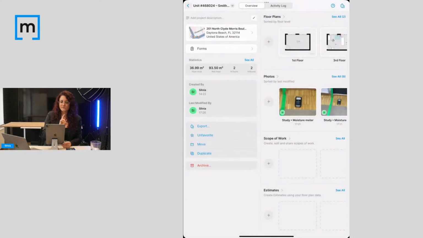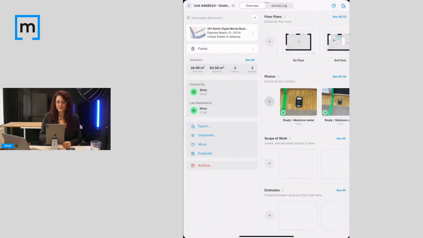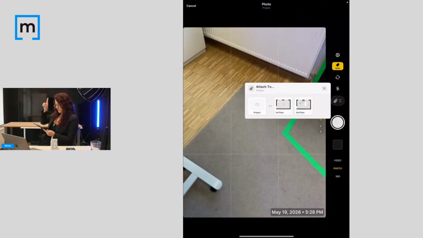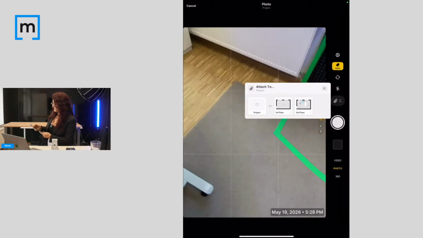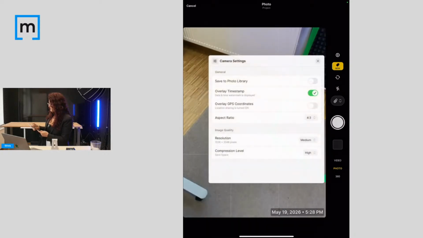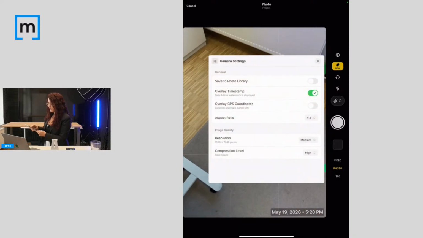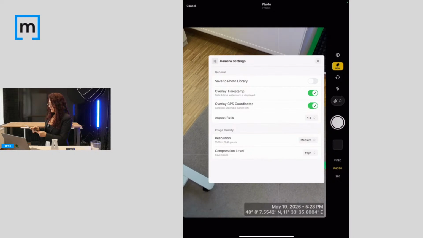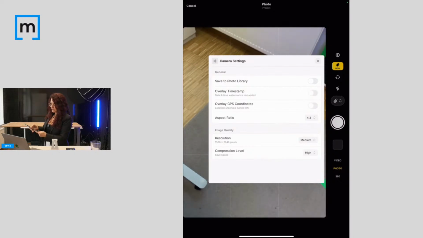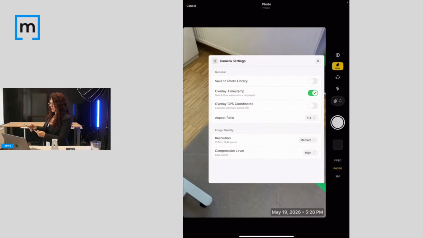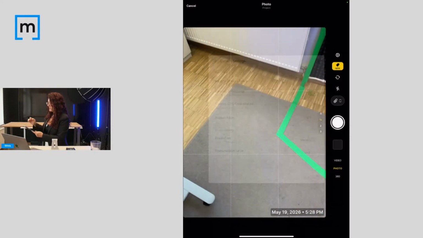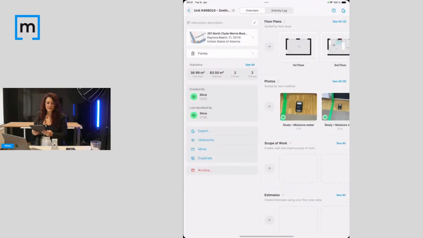Okay, important thing, if we go here, we tap on photo, we go here on camera, on the top right, there's this little wheel, and here we can decide to also add GPS coordinates if we want. The timestamp, you see, if it's off, you don't see it, you simply activate it and you can have it in all your photos. Okay.